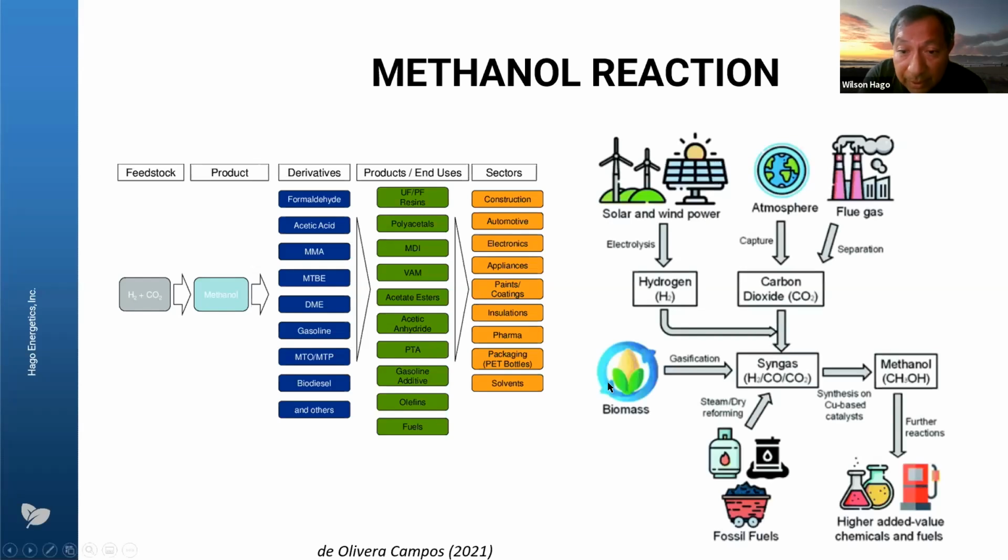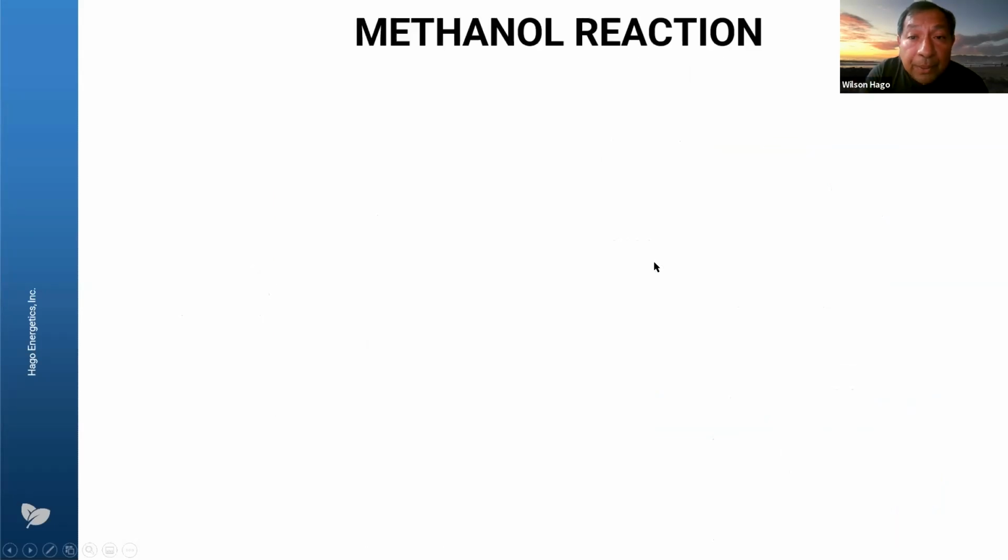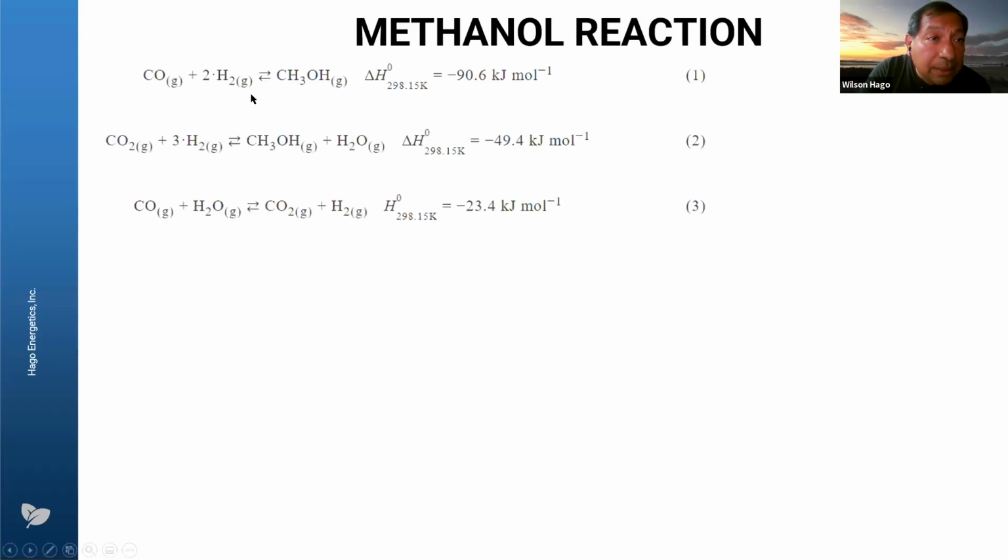Our line of work is starting with biomass and going through a process creating the syngas, then making the methanol, and then making higher value products. Right now, what we're trying to do is to stay away from using fossil fuels to make the syngas and these higher value products. Ultimately, you want to use solar and wind power, capture the carbon dioxide from the atmosphere, and go this route, so that you're just using in situ resources, CO2 and water.